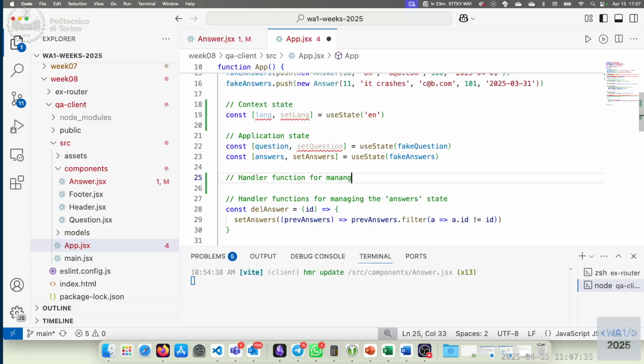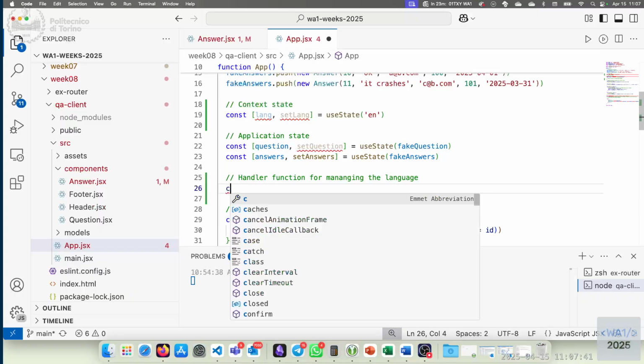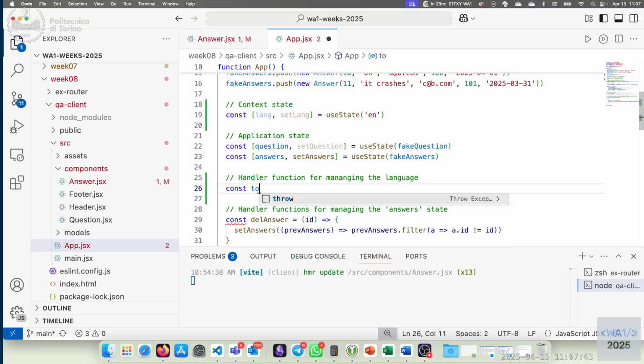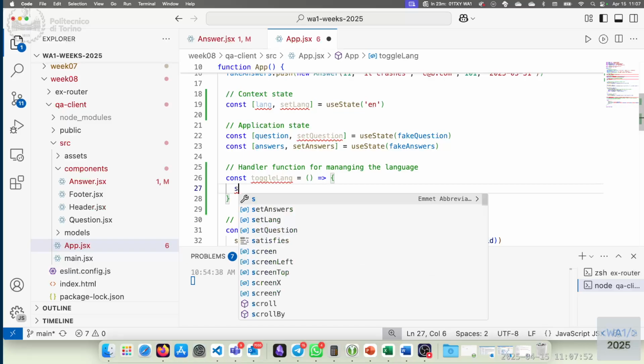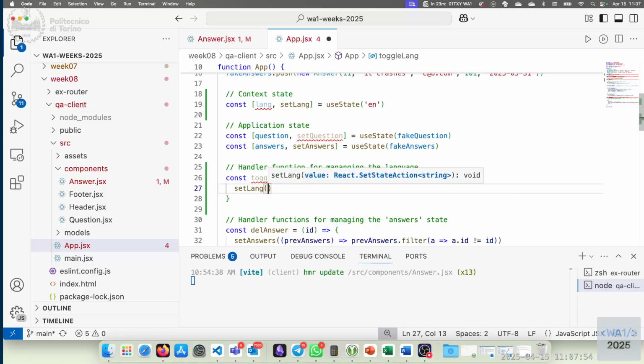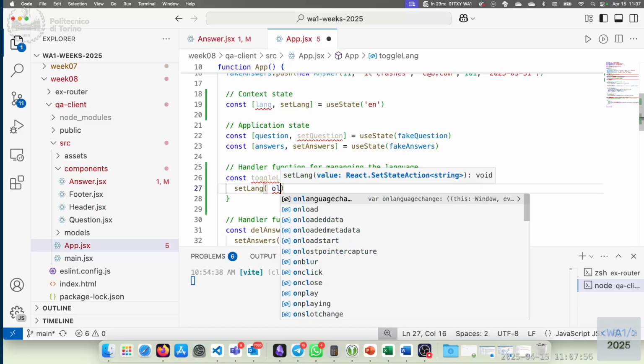For managing the language, it's just a toggle language, for example. It's just a simple callback that sets lang. Then we hold the lang.